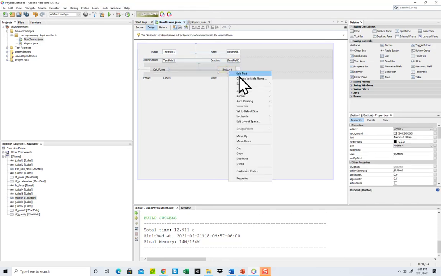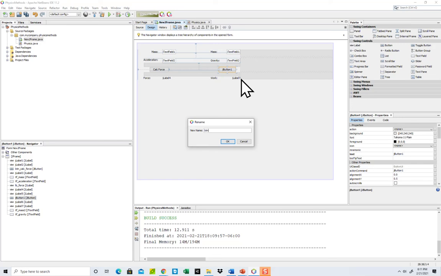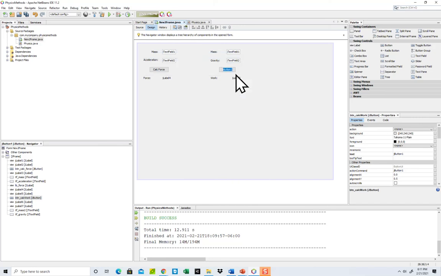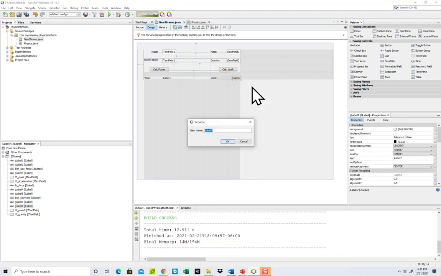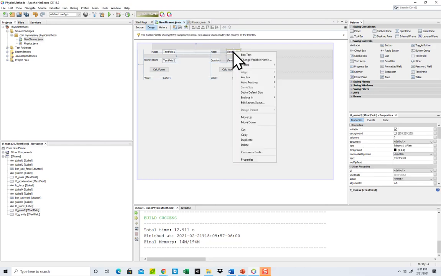Right click on the button, choose change variable name, button. What am I calculating? Calculating work. Right click on that and edit text, calculate work. Right click on this label. This is going to be my work, so I'll change variable name and I'll call it LB_work. I'm not doing it, but well, let me go ahead and do it.